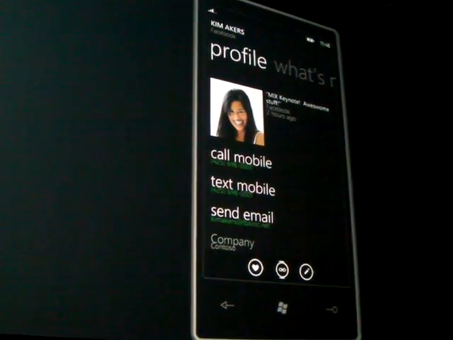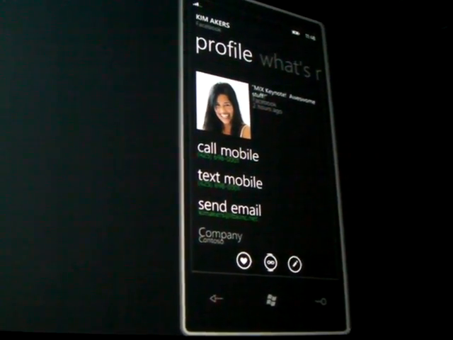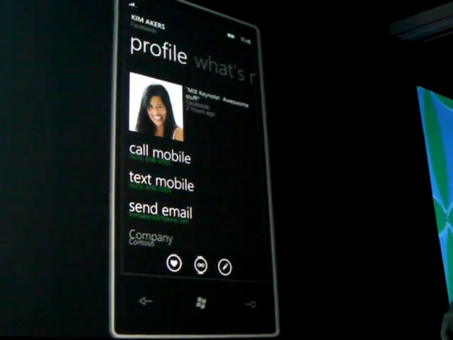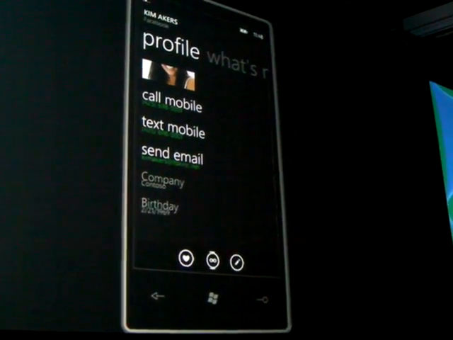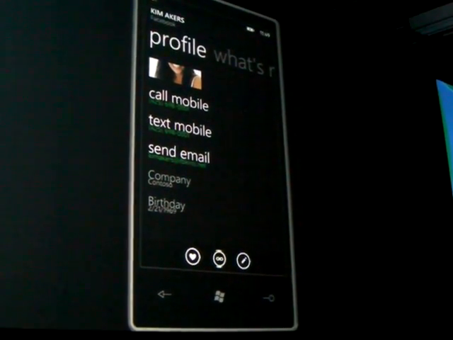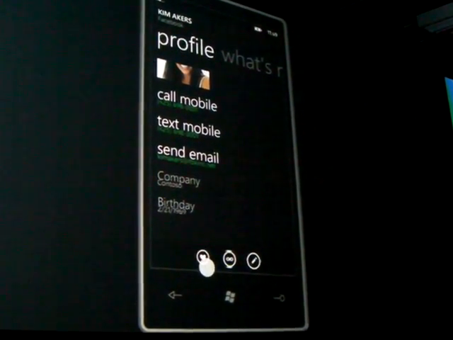When you make a phone call, it's a super common situation that happens. You make a phone call to somebody, you get their voicemail, and now you have a choice. Am I going to leave a voicemail, which is a somewhat inconvenient way for people to get the message, or would you rather send them a text? And so what we've done is make it super easy for you to switch over to a different form of communication with that person. Kim's name is on there, I entered the call, I touched her name, I navigate to this button, and so now if I want to send her a text, I just click right here and send her a text.